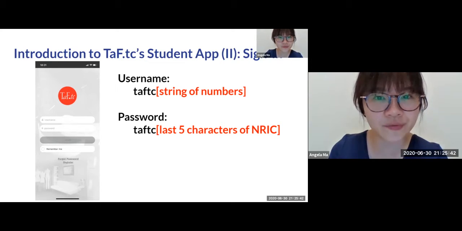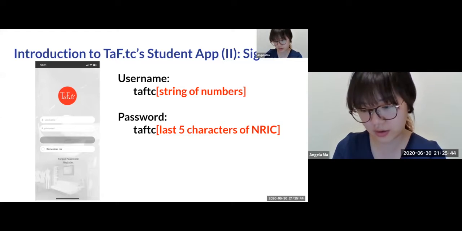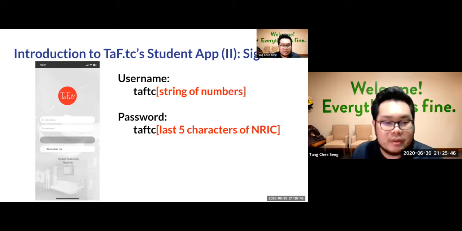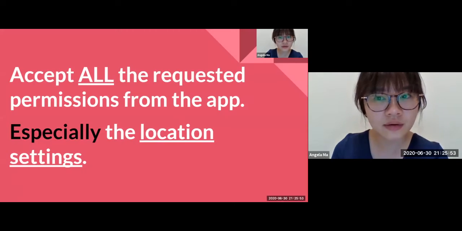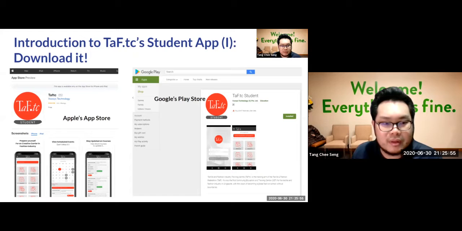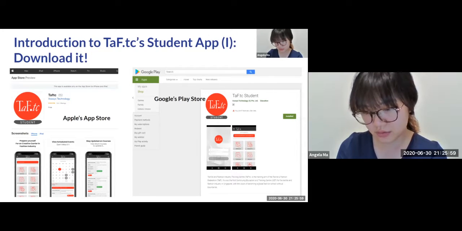Okay, so use my phone to log in, right? Yeah. Download the app and then use your phone app to log in. Yeah, it's an app that you need to download. This one.